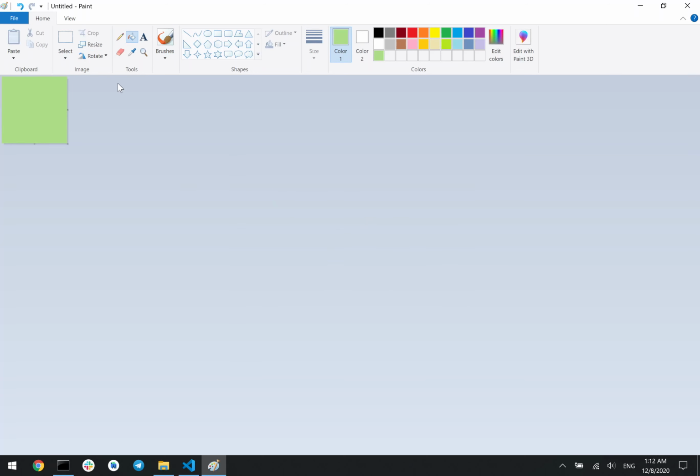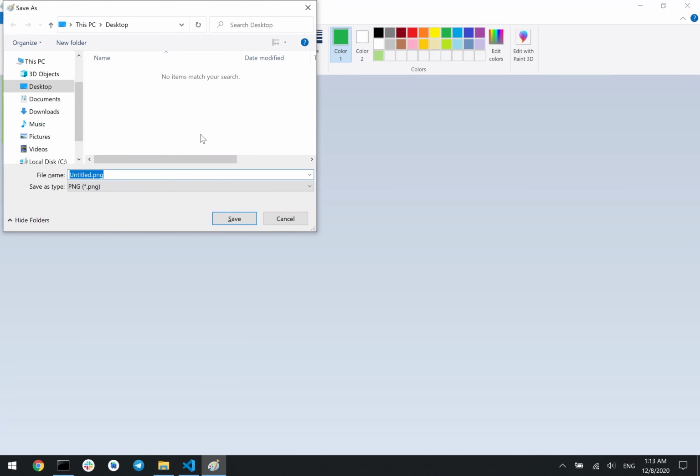And then it should have some individual blades of grass. Okay. I'll save that as grass.png.